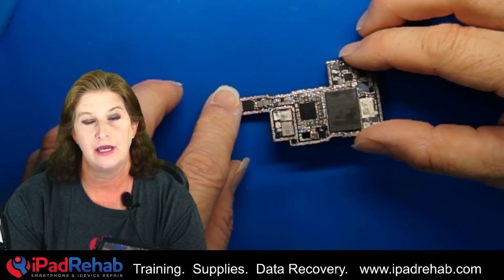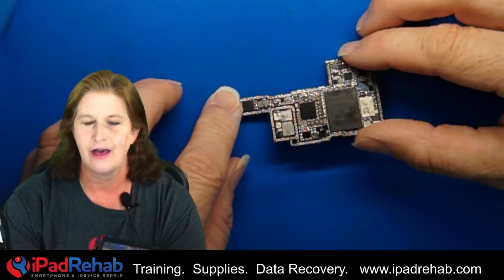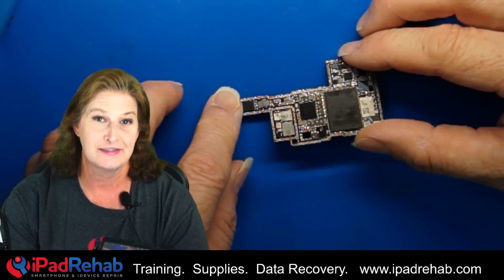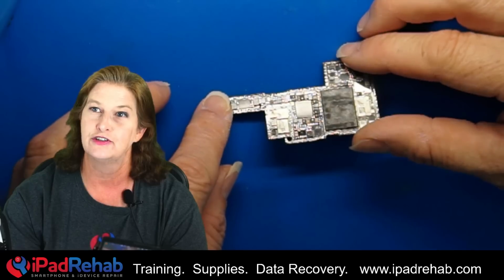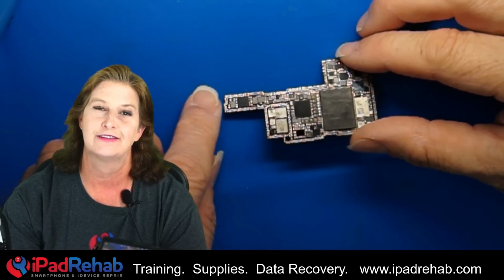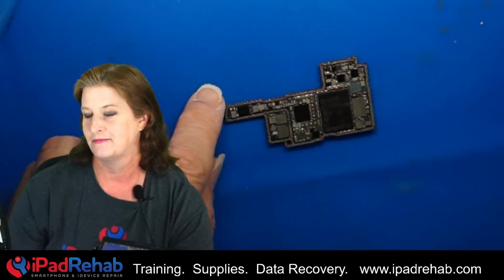So let's go ahead and try to blast off this chip. Check out my blast off video that I made. This is my new technique on how to remove underfilled chips that have really tight clearance. Let's go for it.